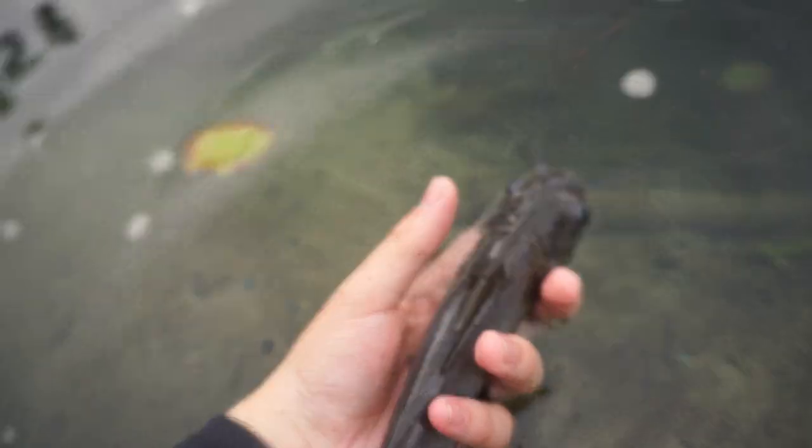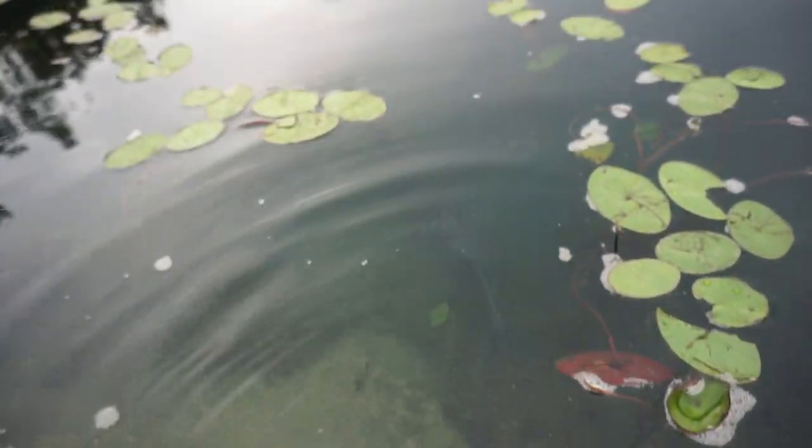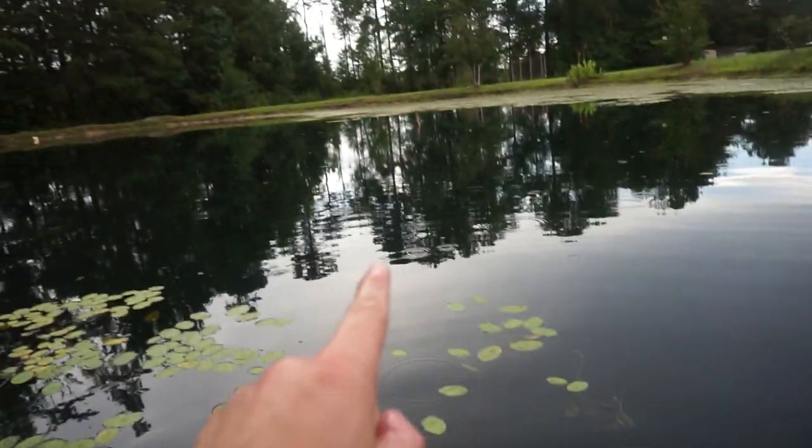All right, let's get him in the water. All right, little buddy, here we go. Oh, and he's off. There he goes. And in a couple years, that guy is gonna be a giant out here in the pond. Now, unfortunately, unlike the alligator gar, I probably won't be seeing that catfish all that much. And if I do, I probably won't know that it's him, because like I said, there's a bunch of other ones in the pond. And well, they stay at the bottom for the most part anyways.